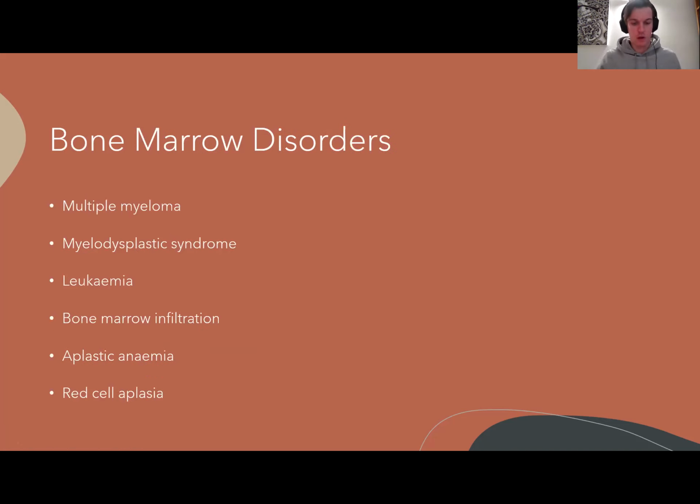So what you tend to get is the CRAB acronym describes the problems that come with multiple myeloma. You tend to get hypercalcemia because you get lytic lesions in the bone. You get renal dysfunction because those proteins build up in the kidneys and damage them. You get an anemia because of bone marrow infiltration. And you get bone pain, again because of that infiltration. So the presentation of multiple myeloma can be remembered with CRAB: hypercalcemia, renal dysfunction, anemia, bone pain.